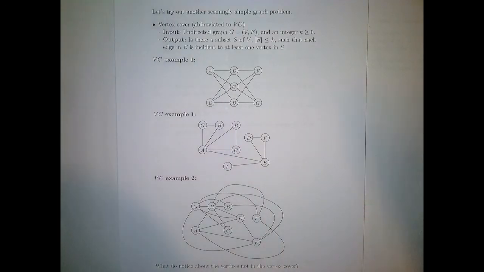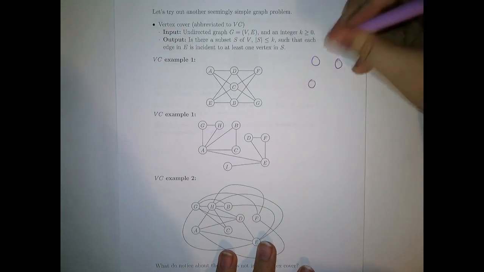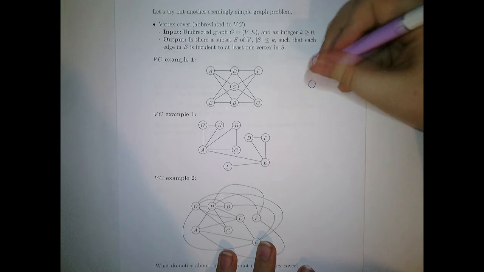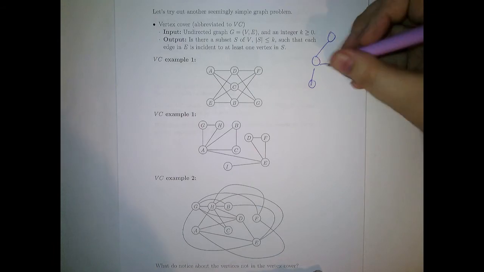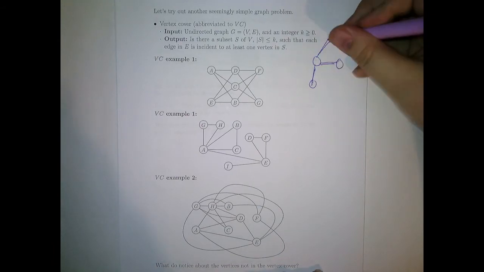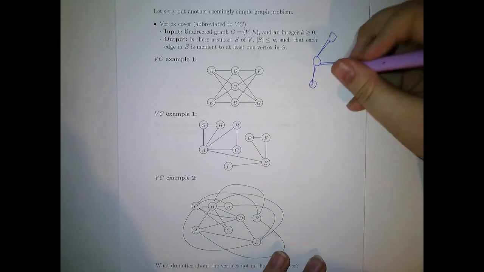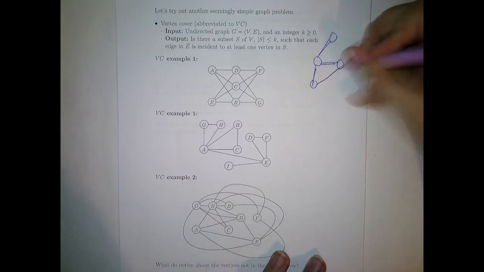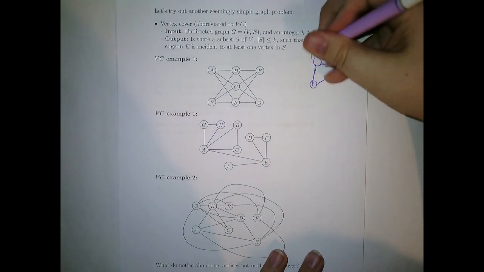A way to maybe think of it is if you had a graph, very simple one that looks like this, and you wanted to think of these as maybe roads. This is a road, this is a road, this is a road, and you wanted to have a guard that can view every road. So you want some guard to be able to, for every road, see down it. So you could put a guard here.